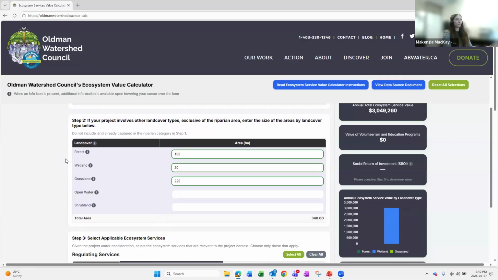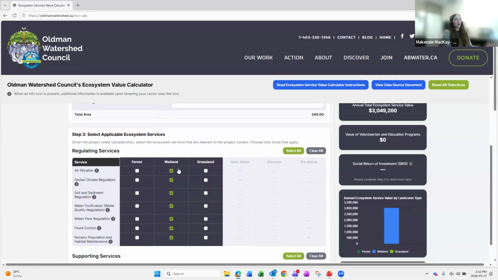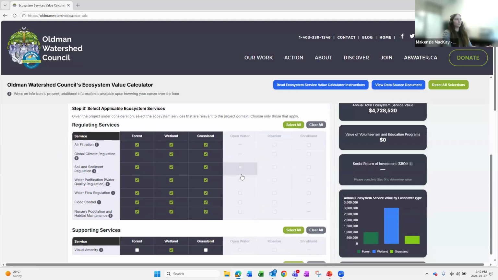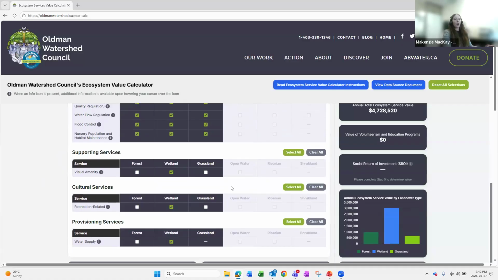so everything's good. I am going to scroll down and see the services that are toggled on. Some of them aren't toggled on, so I'm just going to click select all because I do want to see everything in the total value that's provided. However, as you'll remember, this is a more rural area. I don't anticipate a ton of recreation and human-oriented interactions with the site. So I'm actually going to just remove those services from this example and just make sure I've got water supply toggled on properly. So the big thing with the calculator is just making sure you've got the right things selected where you want them.